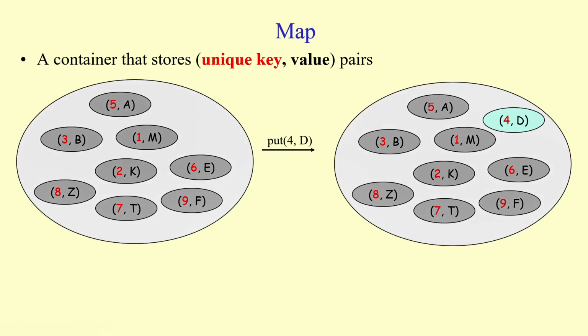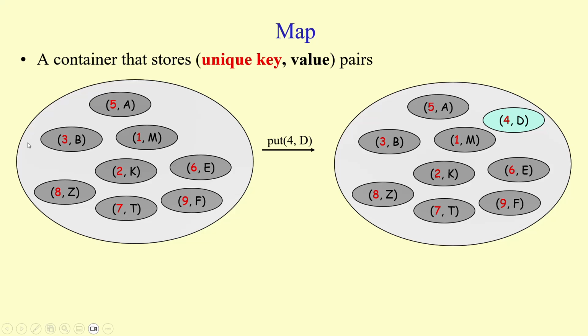The last Java collection we will be looking at is a map, which is a container for unique key value pairs. While a set only stores unique keys, a map stores unique key value pairs. This is a mapping from the unique key to the value, where the key must be unique, but the value could be associated with multiple keys. In some programming languages, such as C#, this is called a dictionary rather than a map.